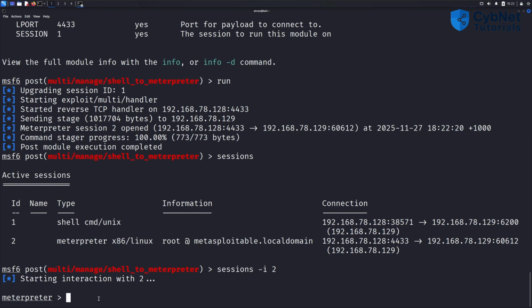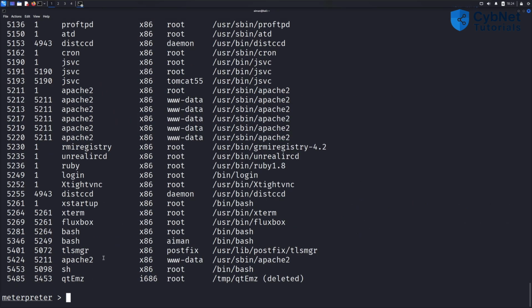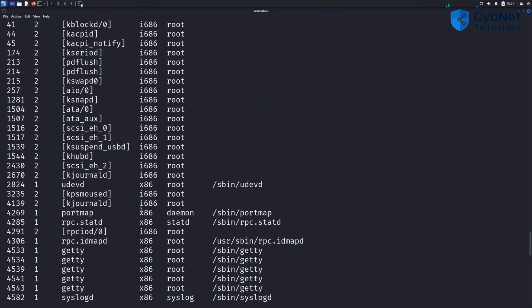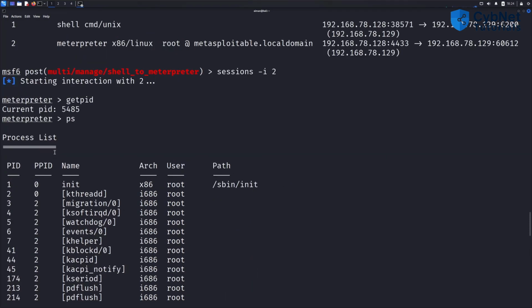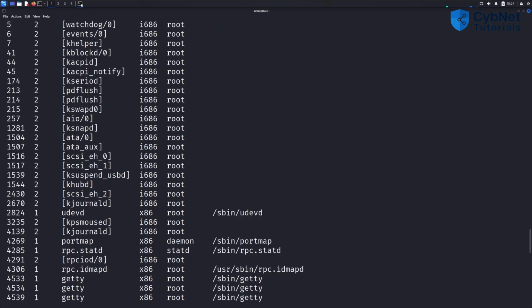To verify the session details, we can run getpid, and we can also list processes. This also shows you all the processes in the Metasploitable.